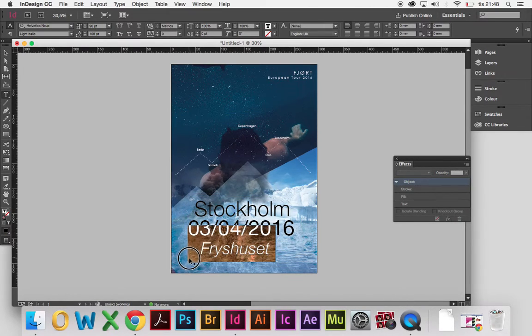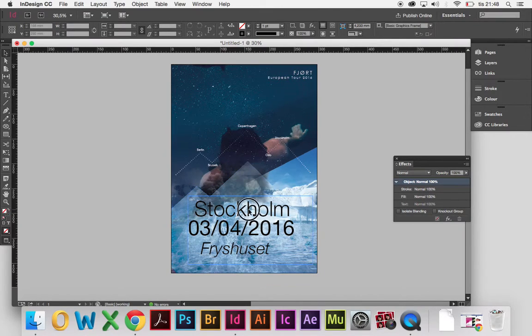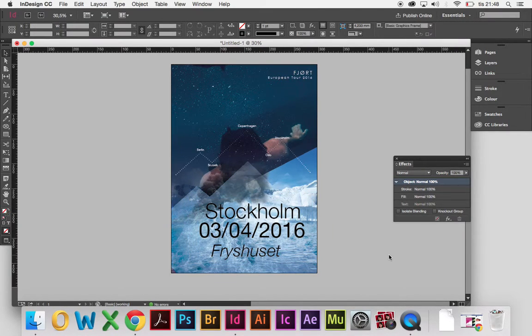Okay, something like it, right? It's not perfect, but it's better. So I think this should be enough to experiment with the blend modes now.